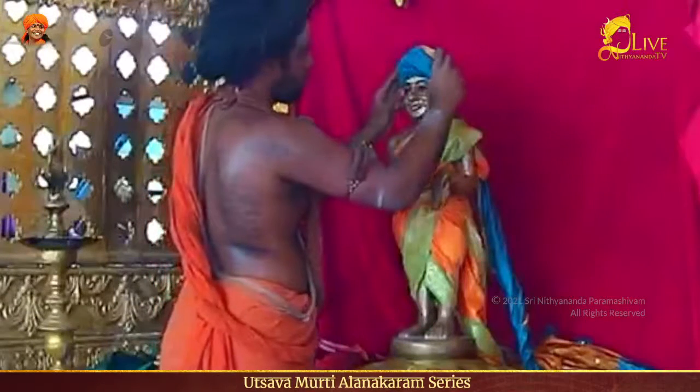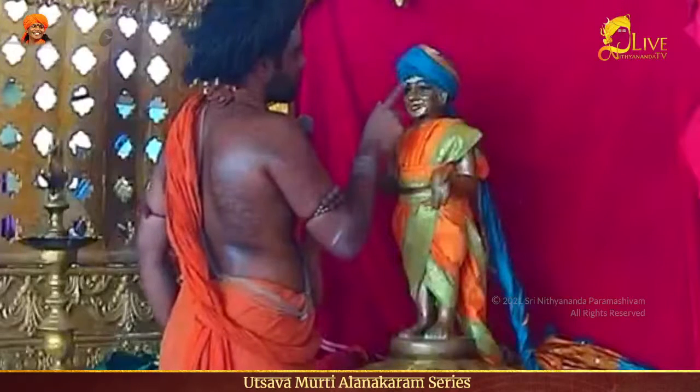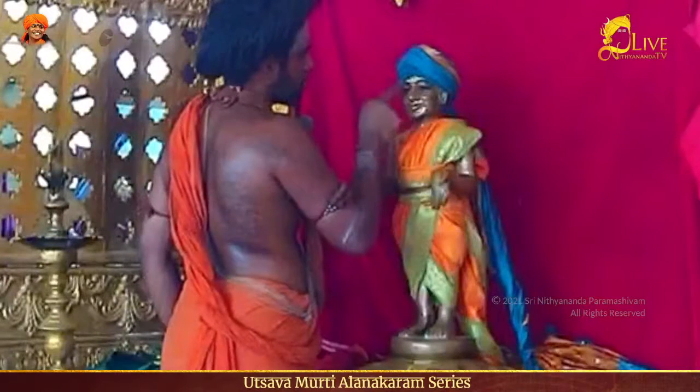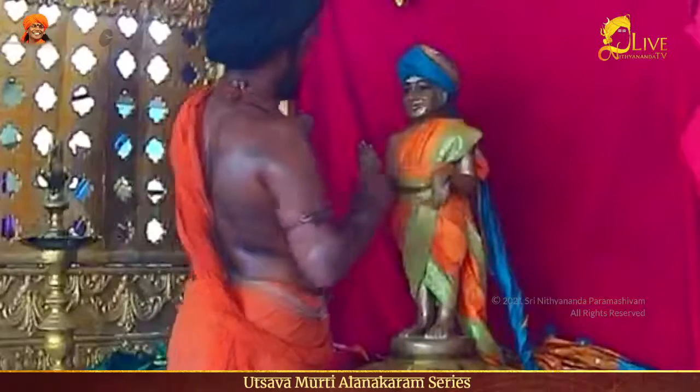Always remember, if you have seen Swamiji, he always wears his turban above the eyebrow lines. So make sure that your turban also does not go below the eyebrow lines. The ears are also shown.